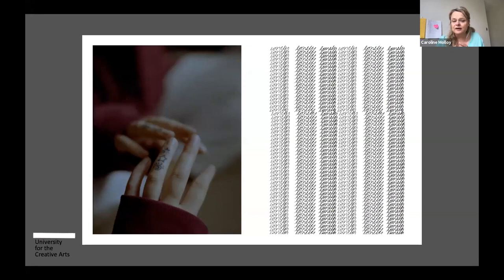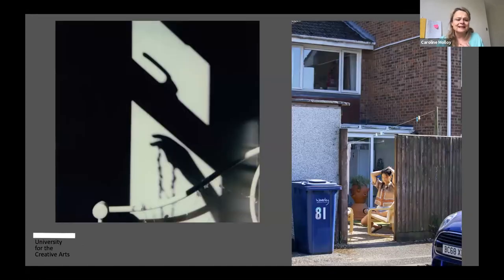We've got a lot of work at the moment. We've got Joanna, who's done some work around the isolation in lockdown and how you can feel together but alone, with this sense of separation. We've got Amanda, who's looking at isolation again and creatively responding to what you do if your community suddenly disappears and you can't mix with the people around you.